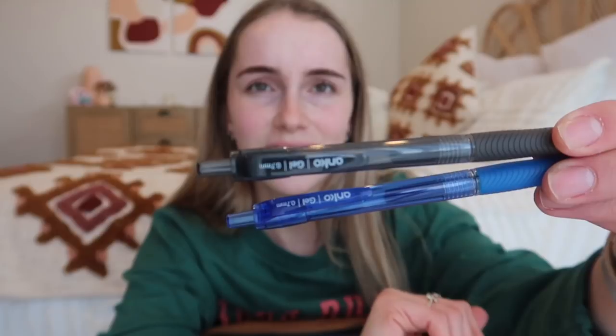First up we've got the car keys because I can't get to university without them. I always take a couple of pens — I don't handwrite my notes, but in tutorials they'll pass the roll around and you have to write your name, so instead of borrowing someone else's pen I bring my own. I found out about these on TikTok — they're gel pens from Kmart and they're actually really good. Would highly recommend; they come in a pack of about 10 different colors.